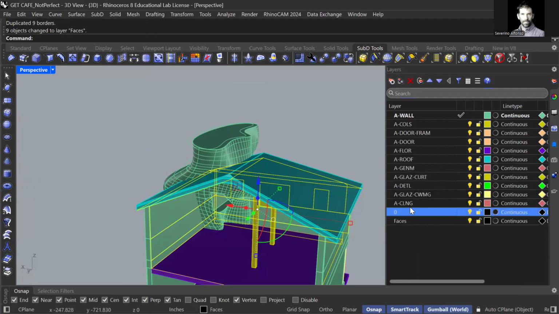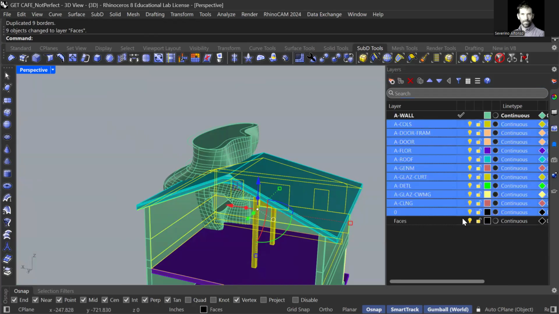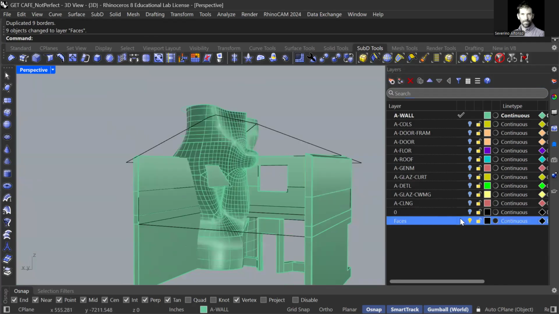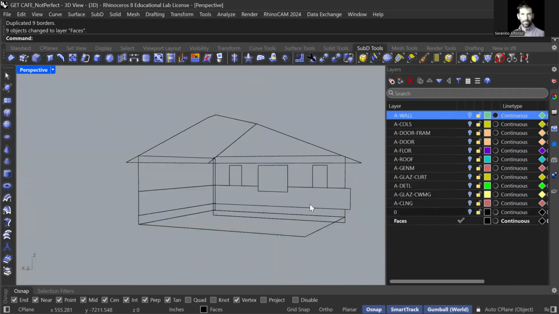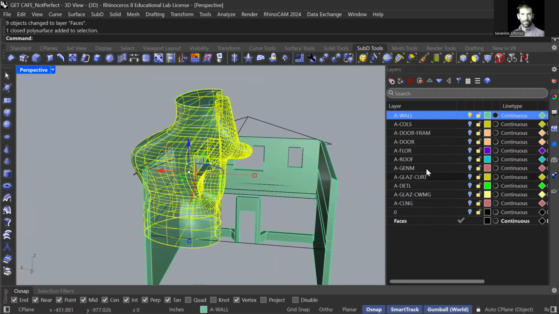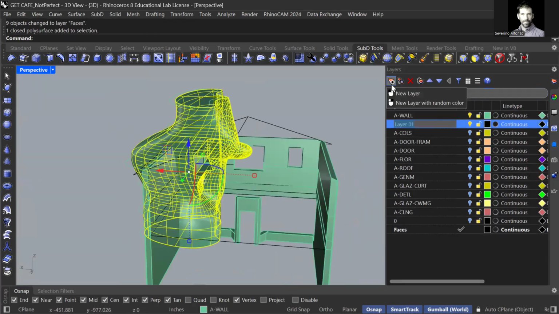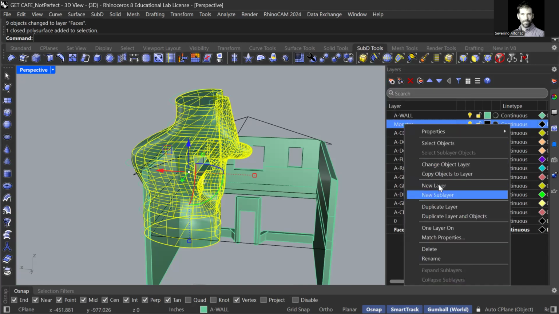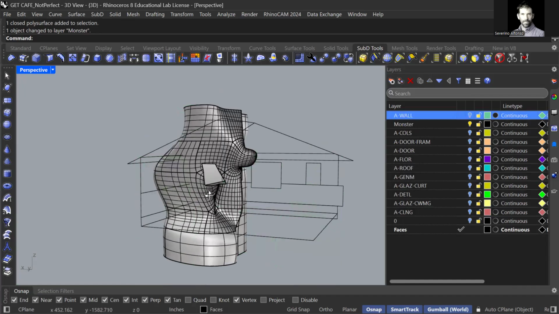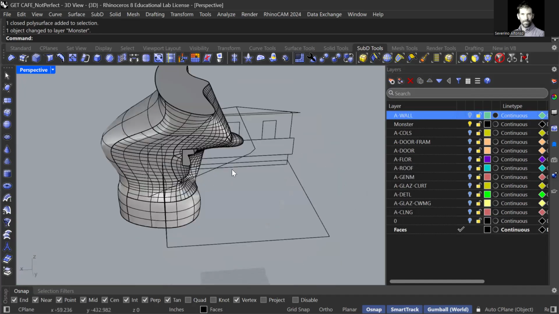So now I can turn everything off except the faces that I'm dealing with. So off that one. Wait a minute, this is going to be the monster. Say monster. Change object layer. Okay, so now I have a working environment that I can potentially create surfaces out of.